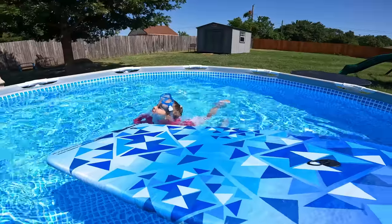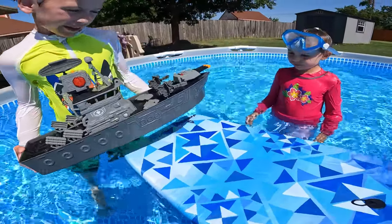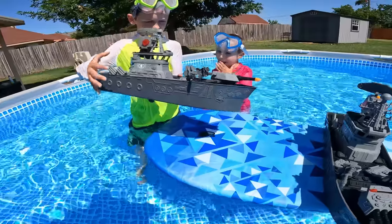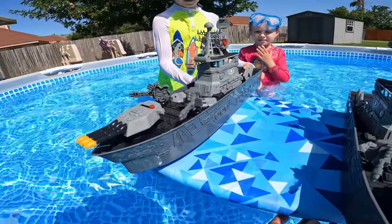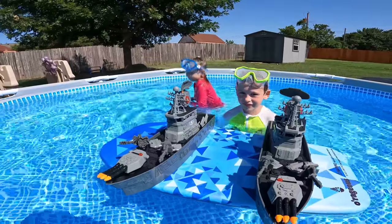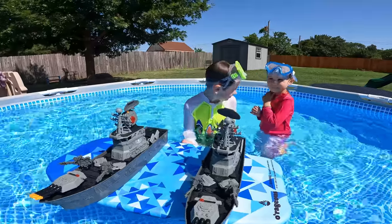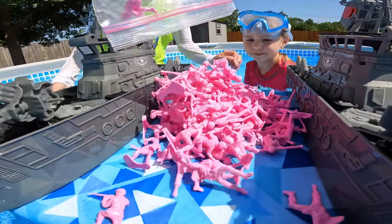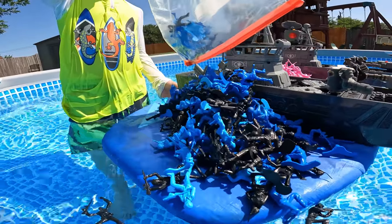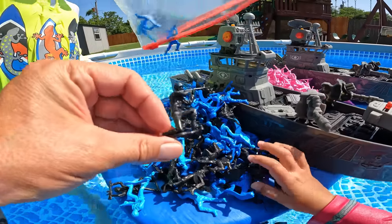Now let's put this bodyboard down. Evan, put that boat on top of the bodyboard. Okay. All right, yep, put the other one on there as well. Now you two are gonna fill up each boat with Marines. Ooh, Evan, your team blue. Emily, your team pink. And I hope there's some special op soldiers in there too. You're right. Check it out.